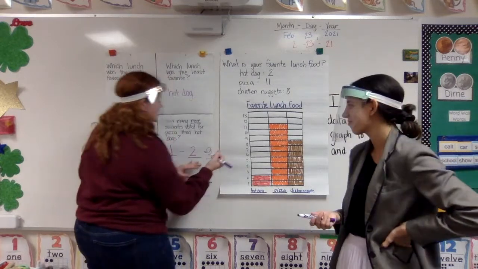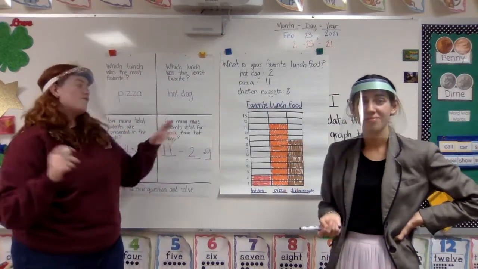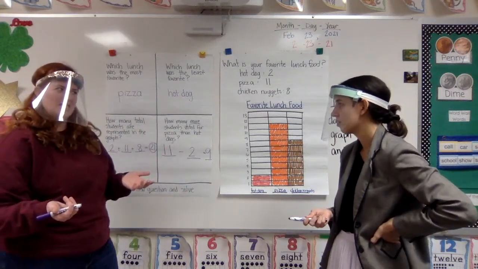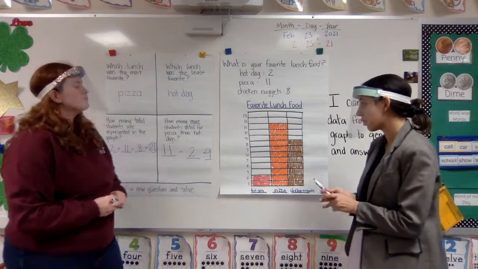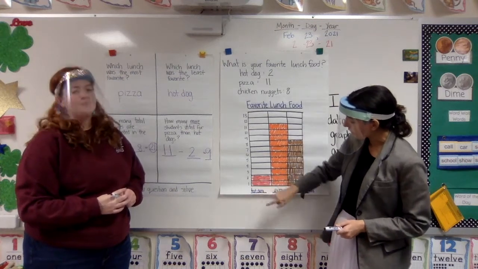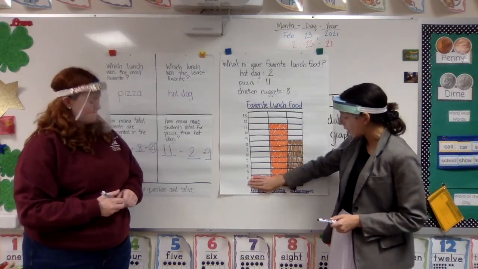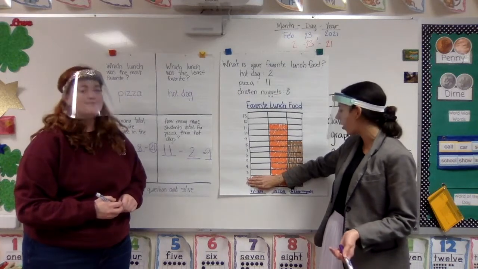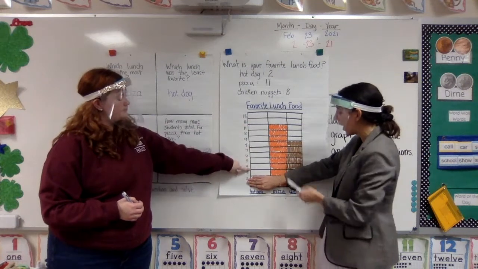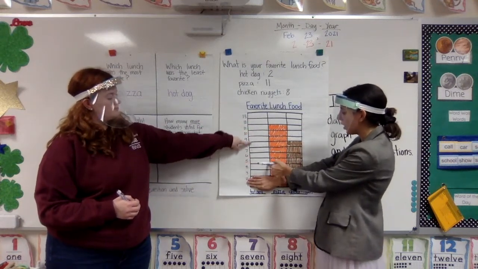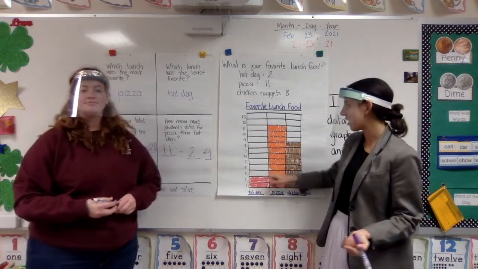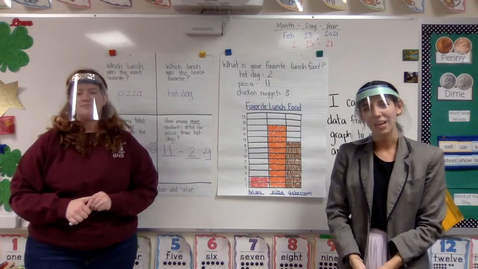So I think that 9 more people voted for pizza than hot dog. But how can I check that, Miss Lestico? Well, you could check that with your bar graph, just like we did before. We cover up the amount of people that voted for hot dog and pizza because these are the same amount of people. And then we have all of these extra people who voted for pizza right here. And so you can count the extra spaces. 1, 2, 3, 4, 5, 6, 7, 8, 9. And see that 9 more people voted for pizza.